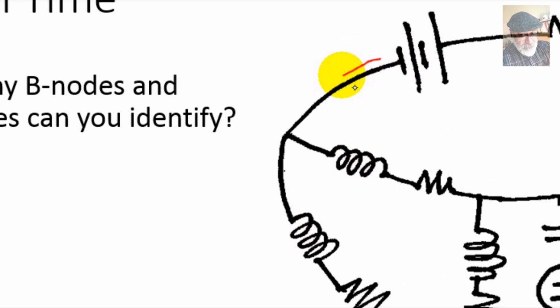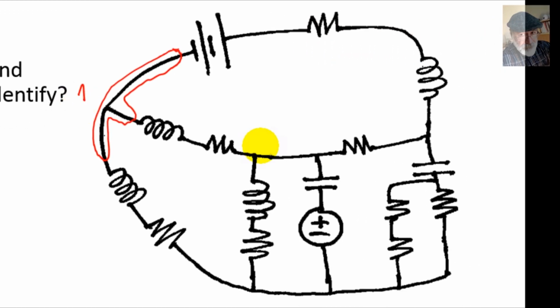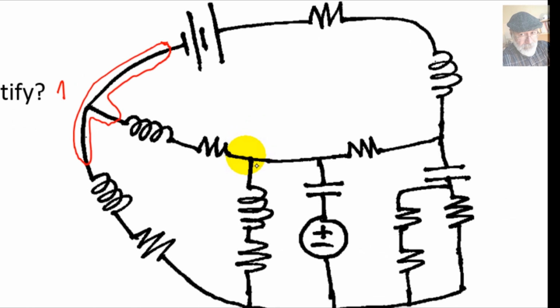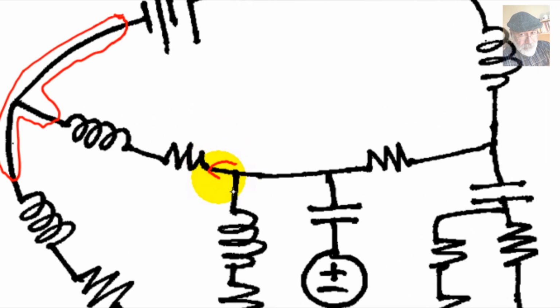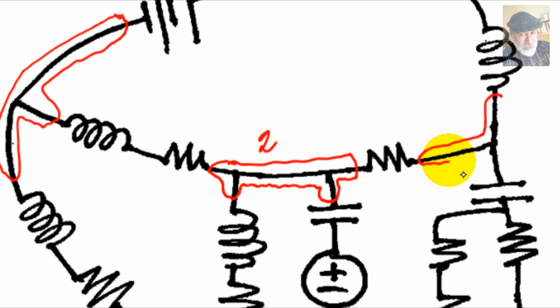Well, but that node, of course, includes the wires spreading from the joint. All of this is one node. I will identify true nodes with numbers. This will be node number 1. And how about this one? Well, this is also a node, right? Yeah, but this node includes those wires. All of this is one node, and this would be node number 2. And the third one, the one on the far right, node number 3, including the wires. Always include the wires.